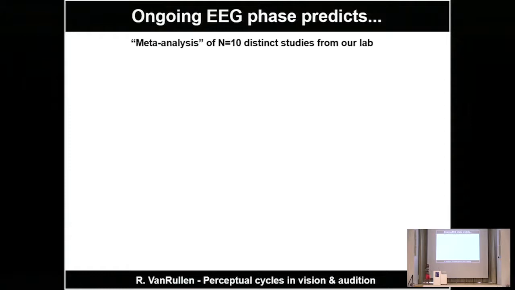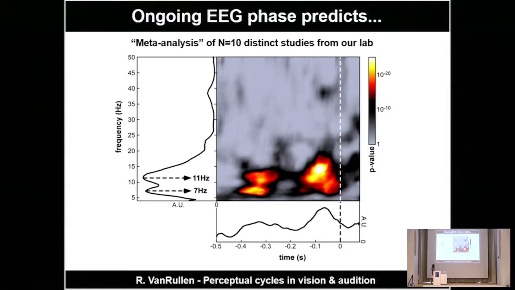And so that's what we get when we put all of this data together. Note the p-values here that are very significant, of course, because of the number of subjects and data points in this analysis. So what you see here is that roughly in the last 400 milliseconds before the stimulus onset, there is this sort of significant phase opposition. It looks a bit like there are two separate moments at which this is significant, but this is very misleading. Of course, look at the p-values here. In fact, this is very significant throughout the entire pre-stimulus period, or at least the entire last 400 milliseconds.